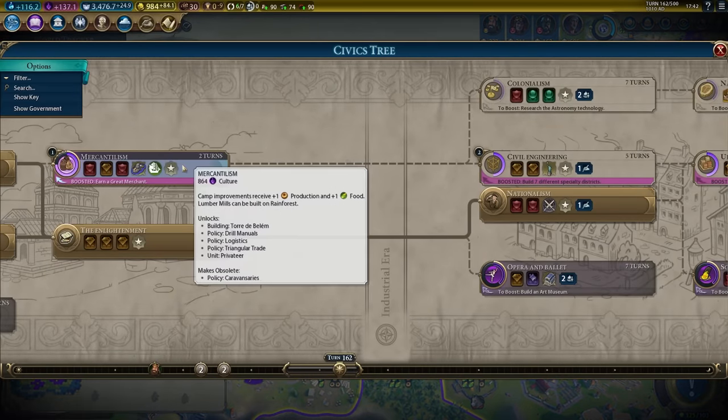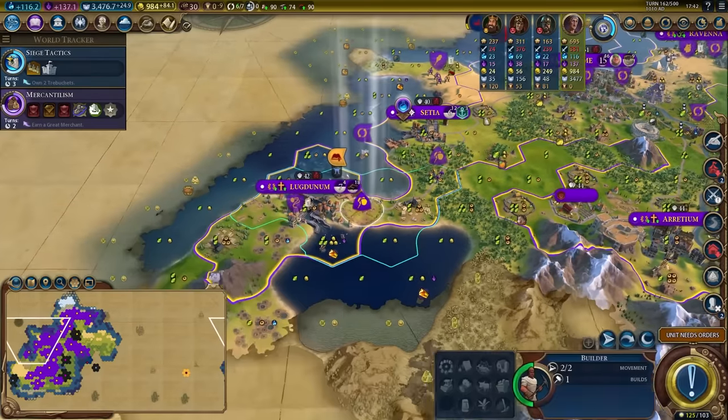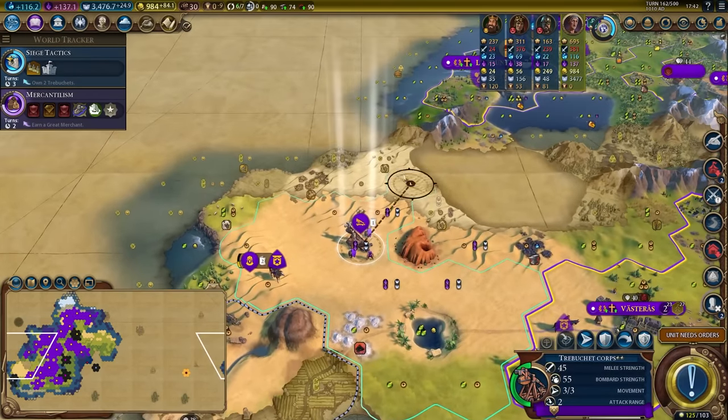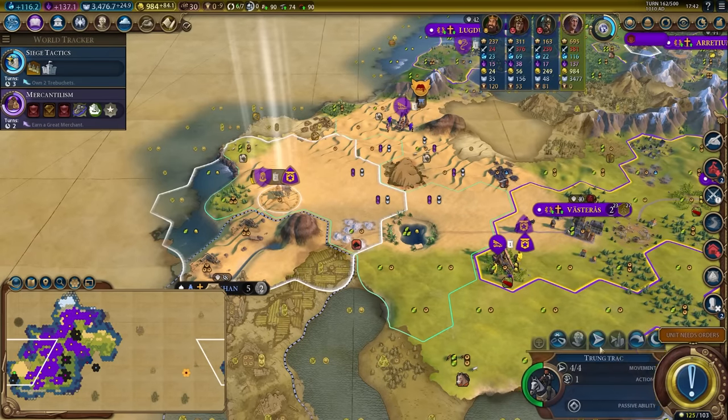We're very close to being able to build lumber mills on rainforests, which is a great late game production boost if you're in a situation where you don't have a lot of hills, which we are in that situation. We don't have a lot of hills, so we are going to have to make use of that.